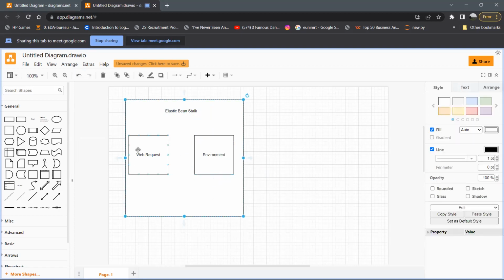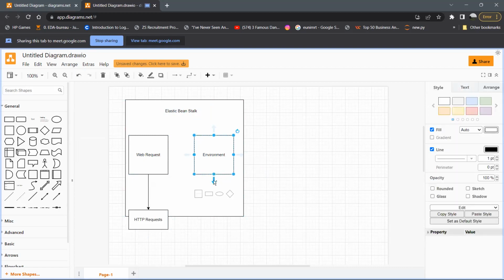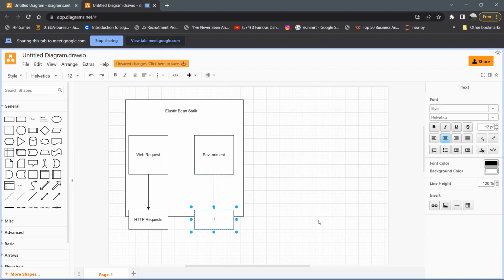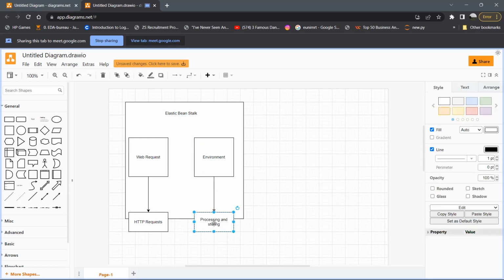Now this web request component just handles your HTTP requests, and your environment component handles processing, storing, and other computations.